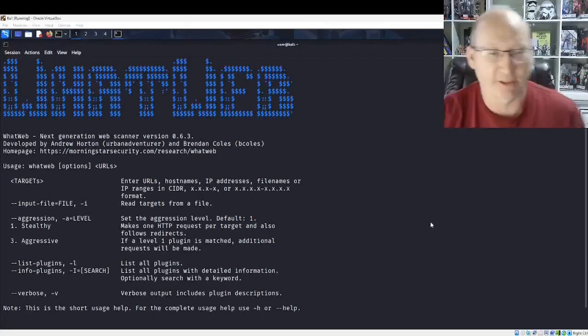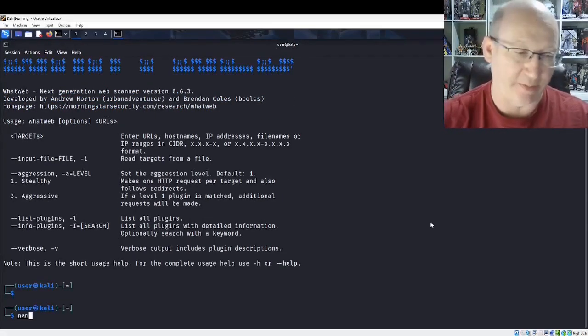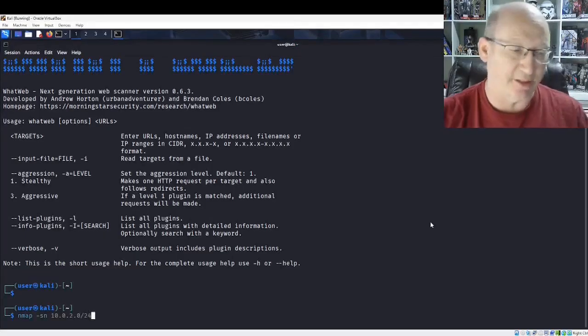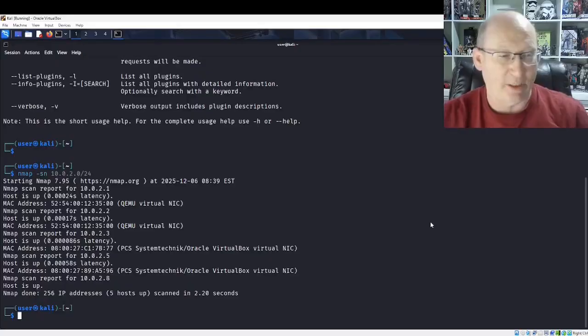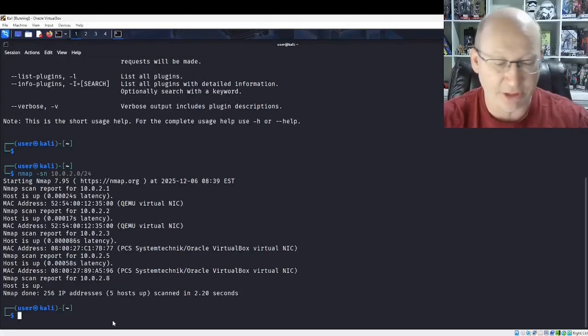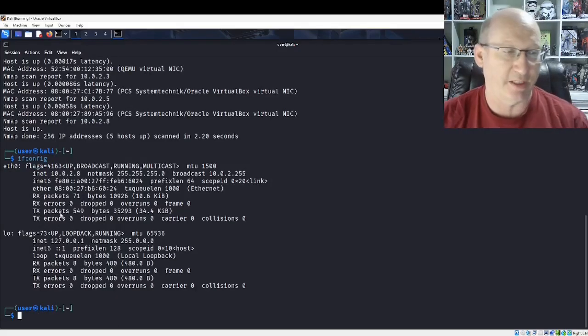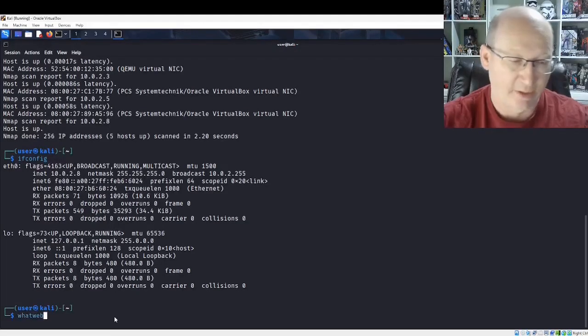So the first thing we need to understand is what we're actually on, right? So I'm going to, of course, do that nmap right off the bat. I want to find my Kali box. Now, I'm pretty sure it's going to be on the same IP address that it always is on, but let's double check just to be sure. And here we have it. We're on .8. I'm almost positive that's where we're at, but just to be sure, we're going to do an ifconfig. Oh, I was incorrect. It's actually on .5. All right, so we're just going to type in WhatWeb right off the bat.